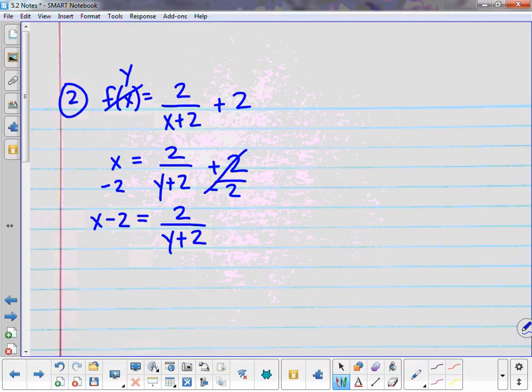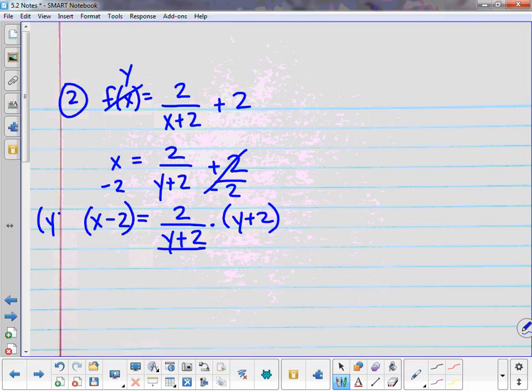Okay, and I don't have an example like this, which is why I picked this problem specifically. But what happens is we're solving for y, and it's in the denominator of this fraction. So let me show you the long way, and then I'll show you the shortcut that you can do after this. But I want to show you why it works. So I can't just multiply by y to each side. I have to keep y plus 2 together because it's a sum right now. So I'm actually going to multiply both sides by the sum of y plus 2.